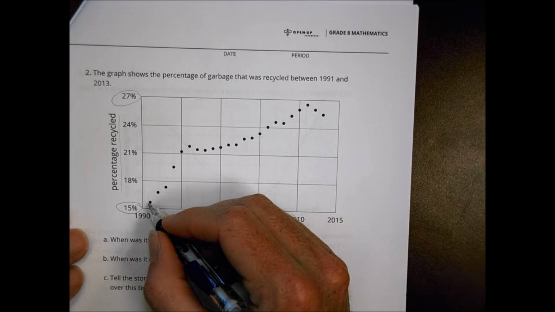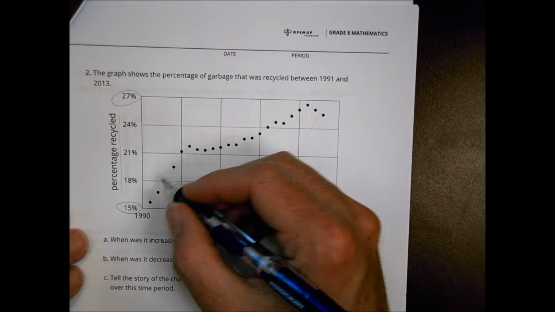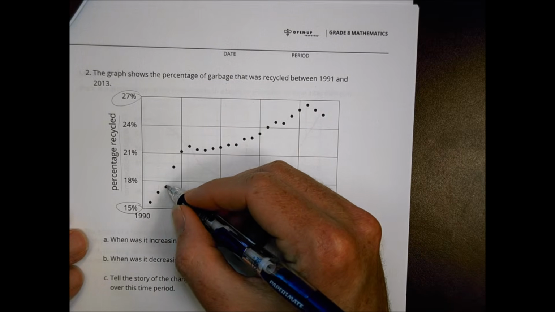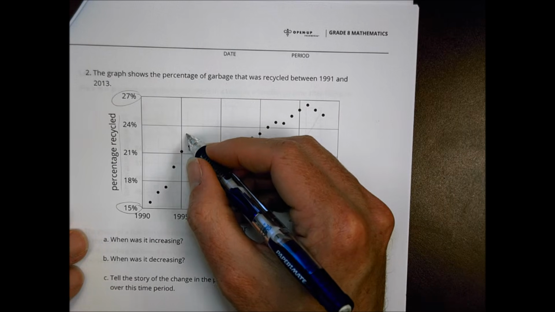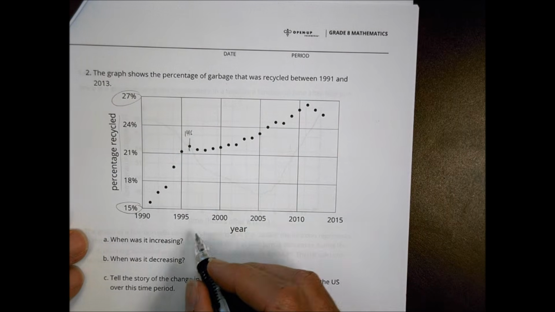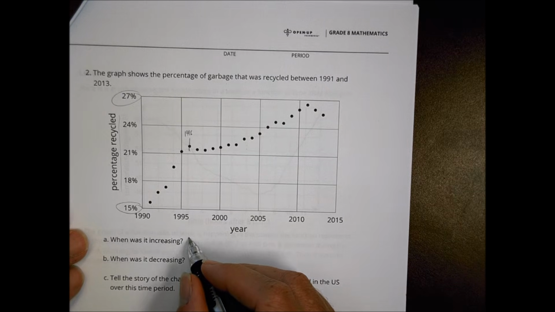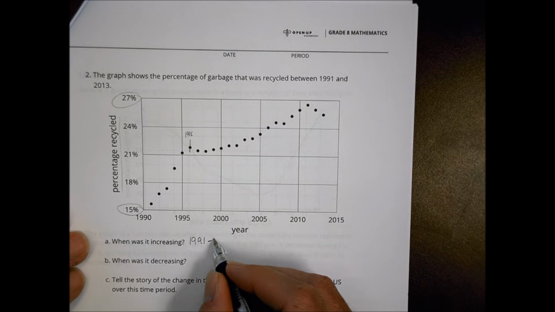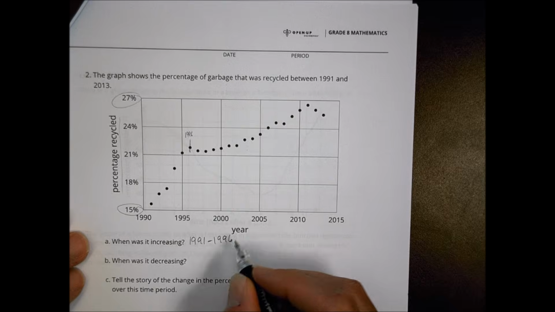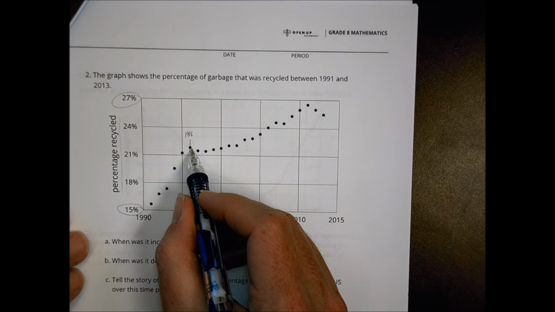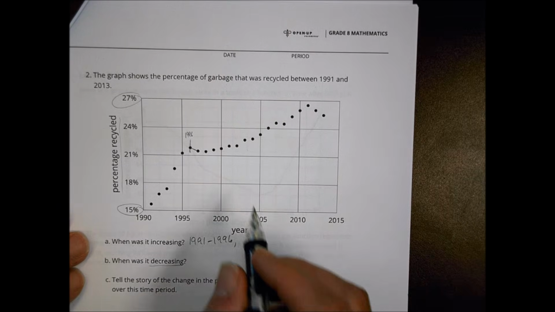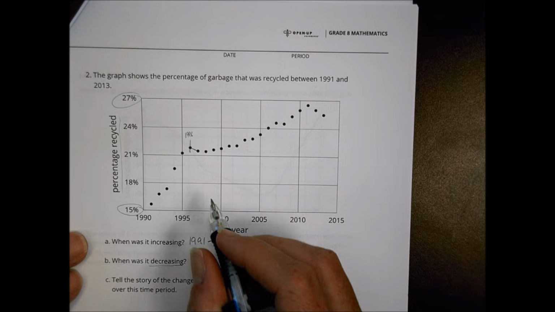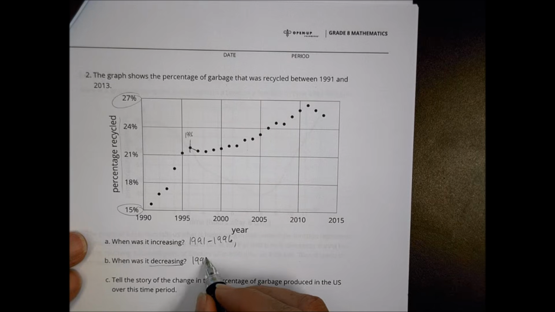Okay, so for the most part, we could say that from 1990, if we start here, this is all moving upwards, upwards, upwards until we get to this point right there. That's in the year 1996. So there's certainly an increase from the year 1991 to 1996. When we look here, we have a decrease, and we can see our next question is a decrease. So let's just jot this in here. There's a decrease from 1996 until 1997.